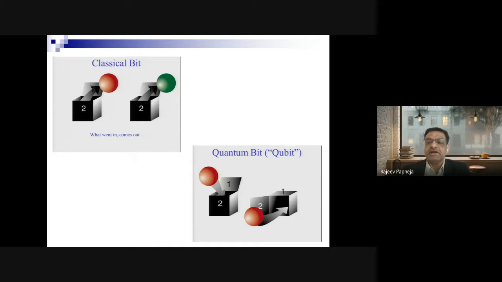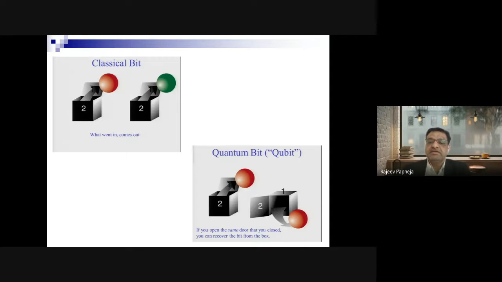So we can put a color ball inside a box through either door number 1 or door number 2, and then later on we close the box, and later on when we open the box, if we open that same door again, the color ball that we put in comes out again. So we say that we recover a bit just as though it were a classical bit, right? It is similar to how the classical bit behaves.